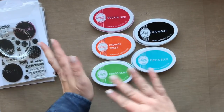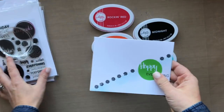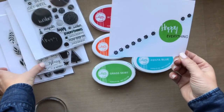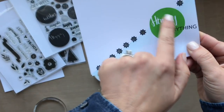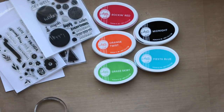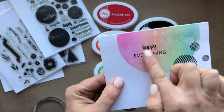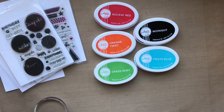Let me show you the cards I've got over on my blog today, and then we'll dive into the one card I'm going to make for today's video. Here's the first card — very simple, using everything that comes in the box. I lightly blended some Fiesta Blue, then stamped a flower from one of the stamp sets in Midnight, and stamped 'Happy' in Grass Skirt — great even stamping — then stamped everything else in Midnight and this card is done. The second is the 'Happy Everything' card where I did some ink blending to create a little rainbow, flicked on some water to create water drops, and stamped some little circles from Spot On.